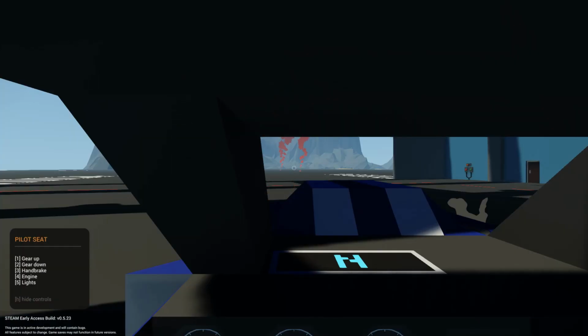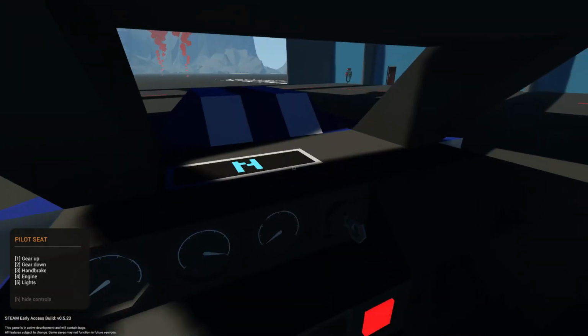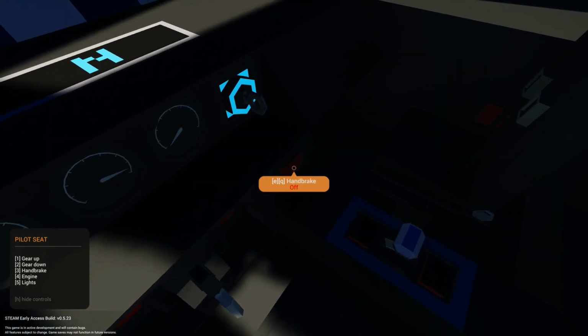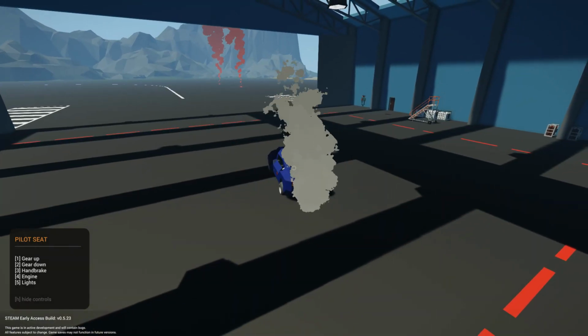Sadly, this vehicle in front of me, I cannot post it to the workshop because it is not my creation, so I can't just change the wheel friction and throw it up there. But of course, you guys can pick this up from the link down below in the description and modify the wheel traction to get your own drifter pretty quickly, so you can play around with it yourself.